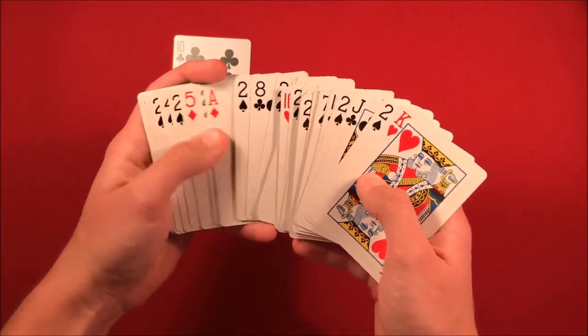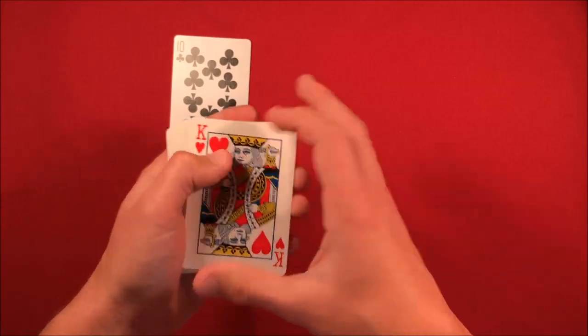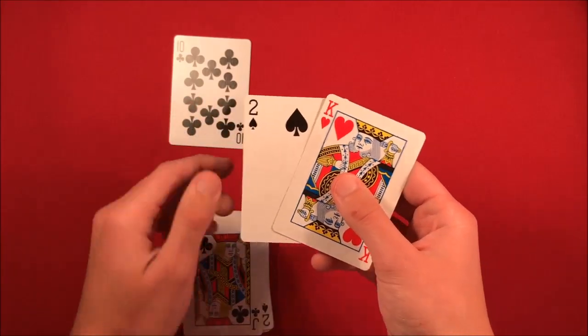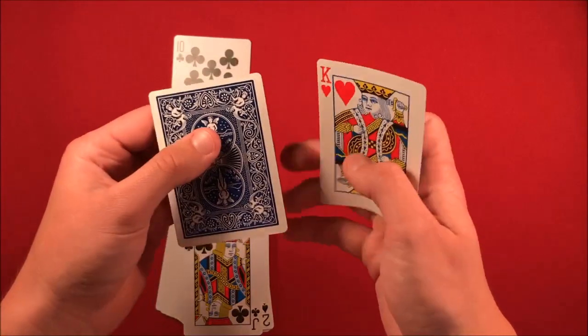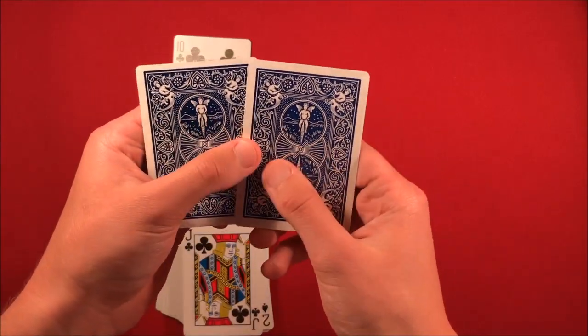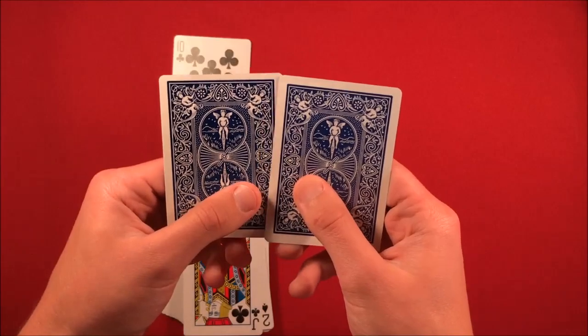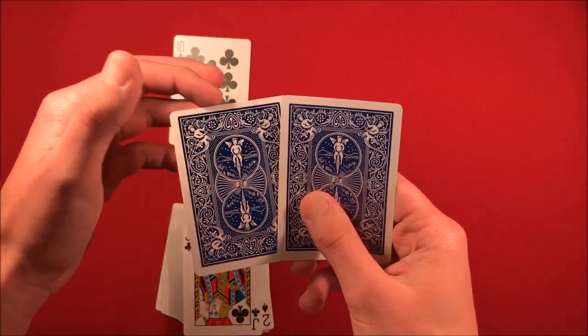So what it looks like is every other page in that notebook would have been the soccer ball. But what happens is in this svengali deck, as you guys can see, the tops of them are actually cut off. So if you look at the borders of the cards it makes it easier to see - you see the two of spades is cut a little bit on top, there's less white than a regular card.